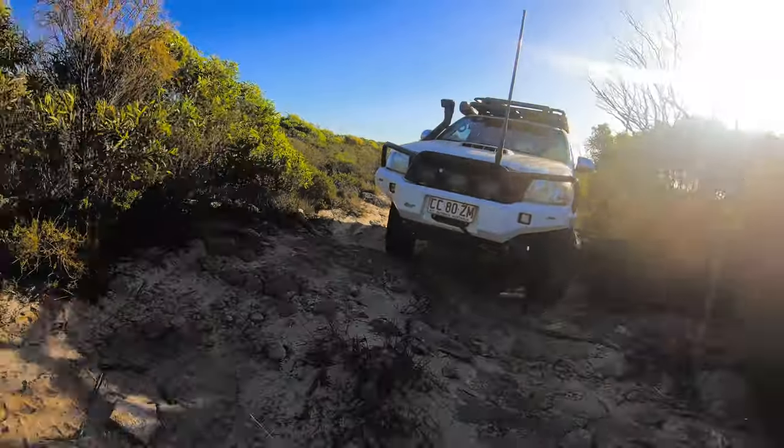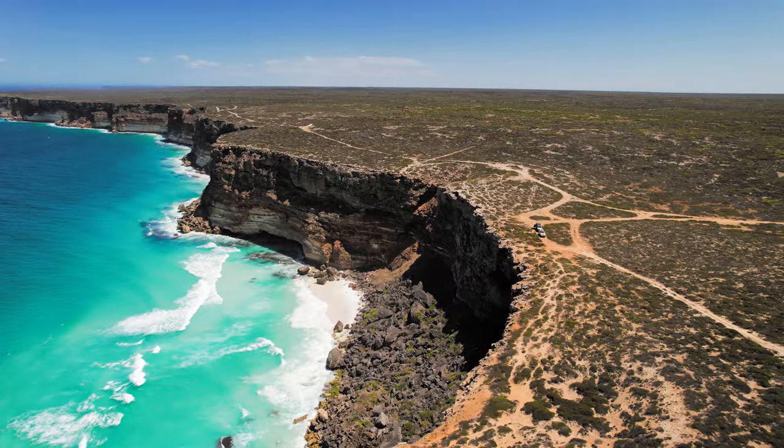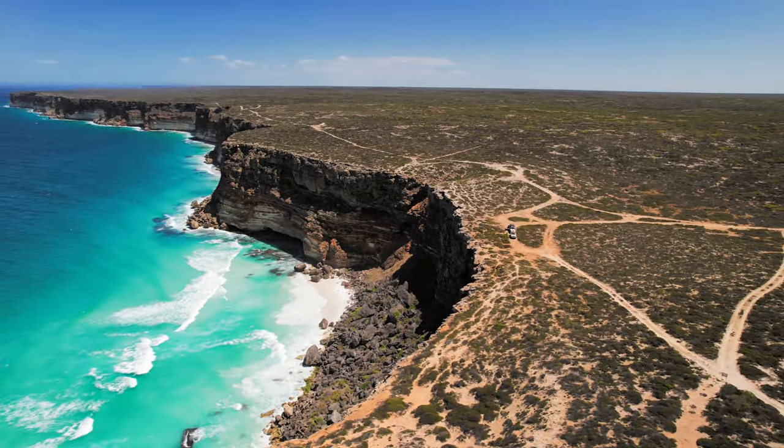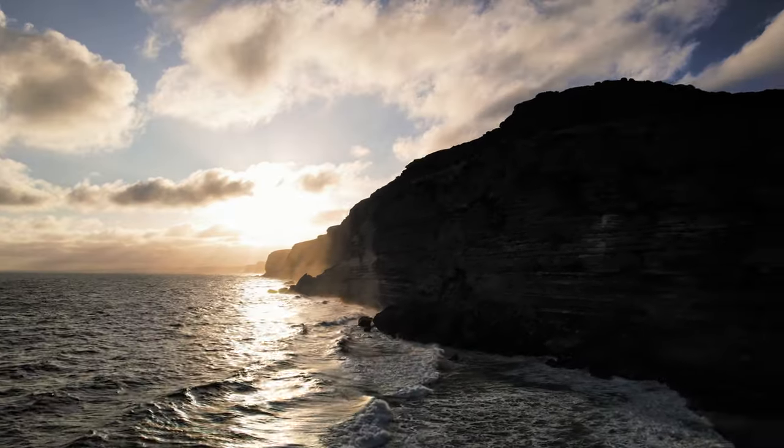On the next episode, we make our way from Point Culver, uncover some more incredible scenery. We find another incredible camp at Twilight Cove before finally making it to the Airbird Observatory.